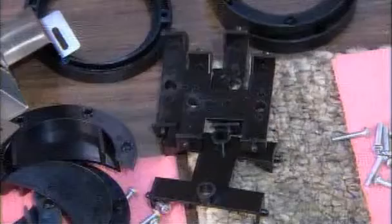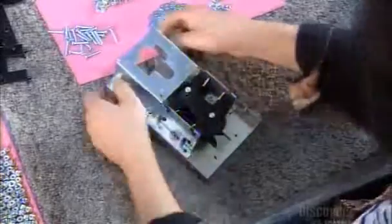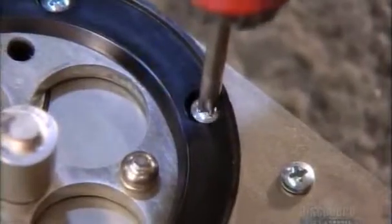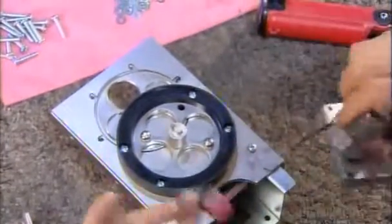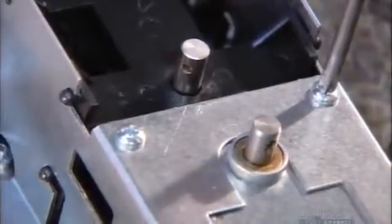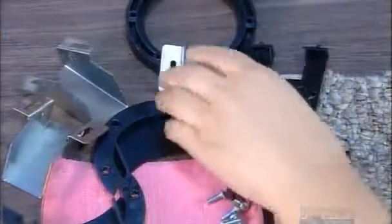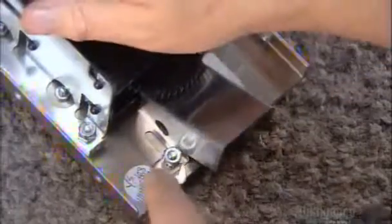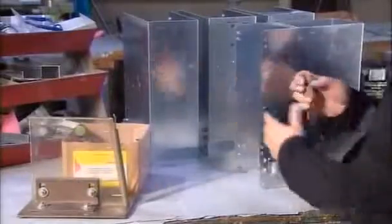Now workers can assemble the coin dispenser discs and gears. This is precision work. First, they set parts in a metal casing. Plastic rings go around the discs to guide and support the gears. Then they attach the gear train motor that powers the discs that dispense the correct change. A plastic guide on the casing helps the coins drop in properly. Next, comes a coin chute that guides the change out of the dispenser into the machine's coin cup. The dispenser holds up to $800, which can weigh a hefty 20 kilos, so they add a handle, which locks in with a tool called a ring fastener.